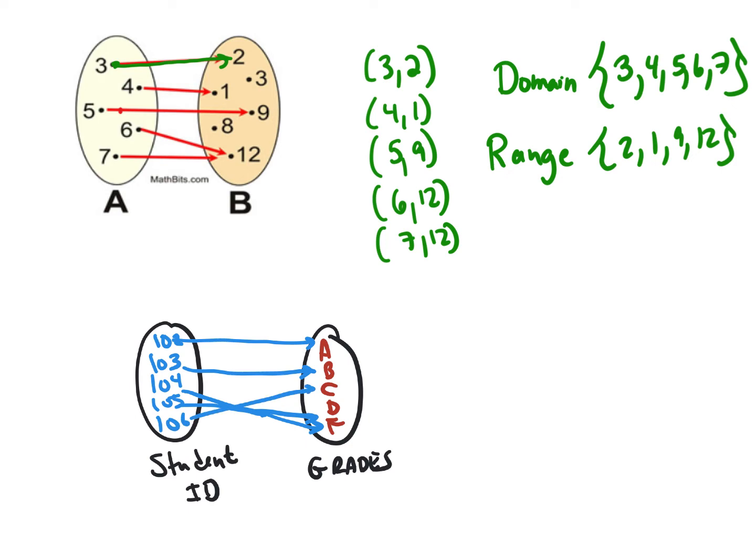So you have a finite number of students, so those would be my domain. My domain would just be the set of student IDs. And then the range is the output values of the grades they obtain, and those would just be my Y values. So those would be the A, B, C, D, and F.